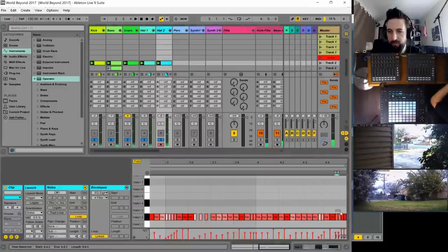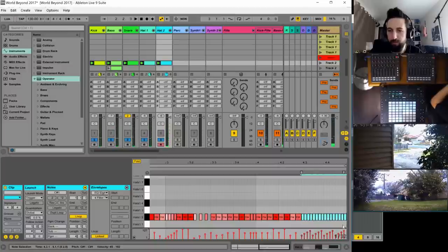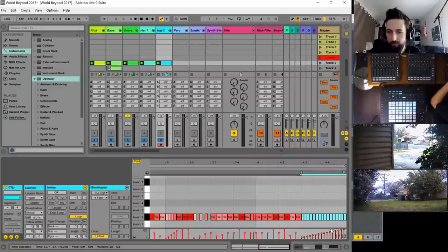So I'm going to select these guys here and do that little curve thing again so that can lead up. Actually, let's make the whole of this like this. Do we want it to go 1, 2, 3, 4, or do we want it to slowly rise? Let's listen and see what sounds best. Probably all rise from nothing. So hold down control and draw it up to here. Let's play it from here. That's cool. I'm going to even go deeper than that and go all the way from the bottom if I can. Maybe if we start here and go down like that.